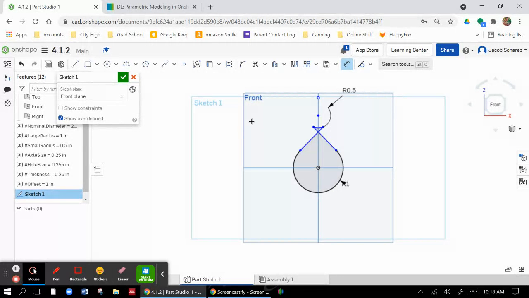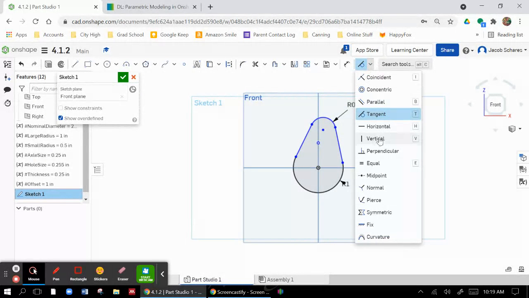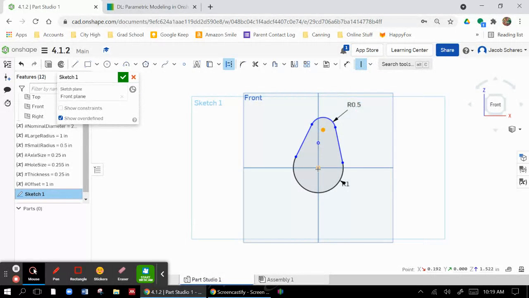My computer is getting real slow. That kind of messed some things up there a little bit, but we can get that fixed. There we go. Looks like I missed a tangent symbol there, didn't I? Okay, computer. We can do it. So I need a tangent symbol there. It looks like I also could use a vertical symbol there, couldn't I? There we go.